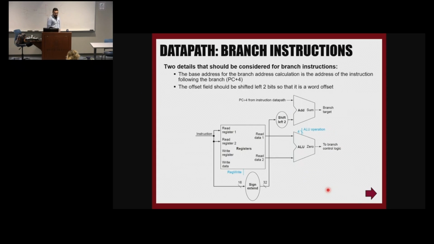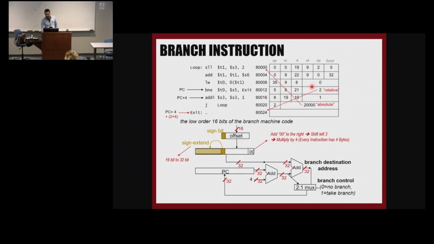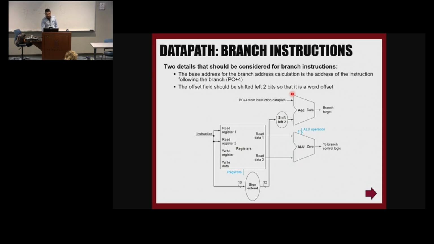So if we put together the block, what I just explained, we already have the PC plus 4 taken care of at the fetch step. So you're not seeing fetch somewhere here. The PC plus 4 is coming here. The 16 bits of the offset value is coming here. If you look at this branch, it's an I-type instruction, and this offset, this constant value, is in the 16 bits. The least significant 16 bits is sign extended, shifted left twice, or multiplied by 4, and then added to PC plus 4. So the branch target is calculated here, and then we have the ALU that we use to compare two registers.